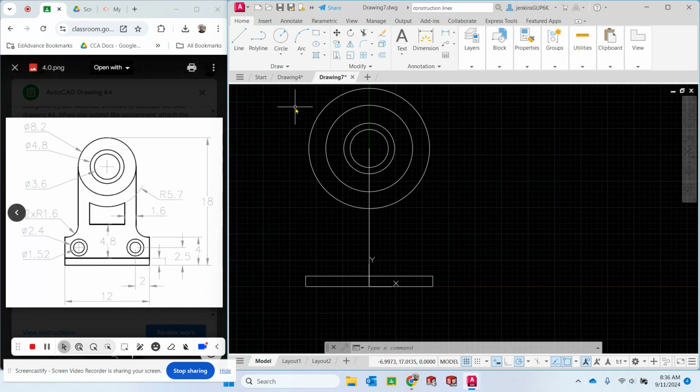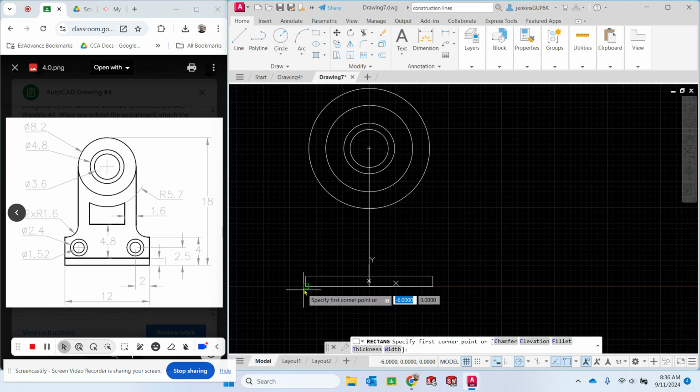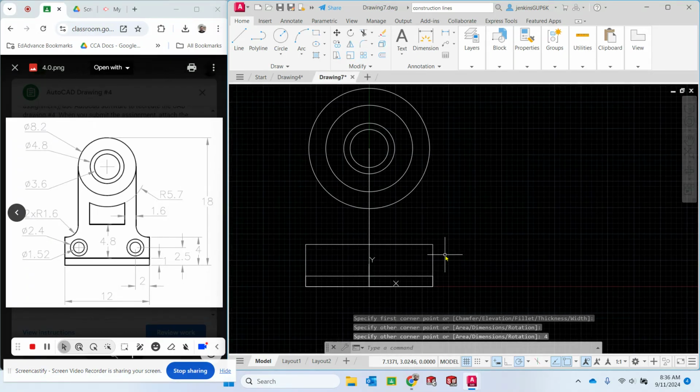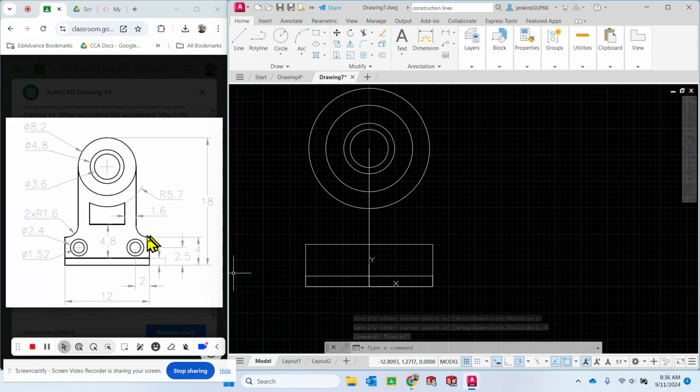So I can make another rectangle that goes from here, and my width is 12, tab over, and then make it 4 high, and there it goes. Okay, so got that rectangle. We don't have this line right here. That line right here doesn't exist, right? But that's all right.